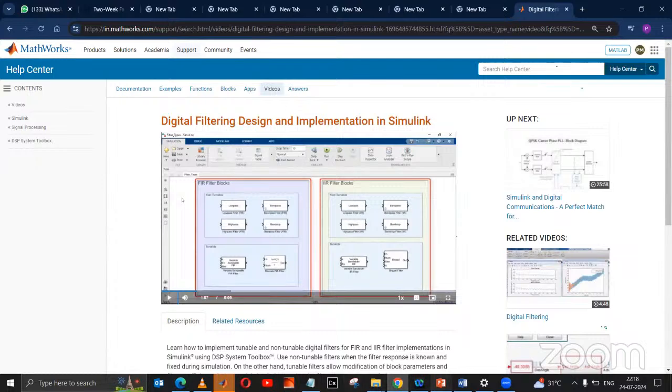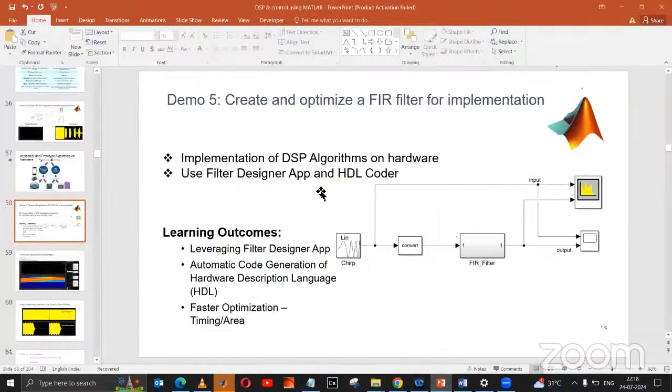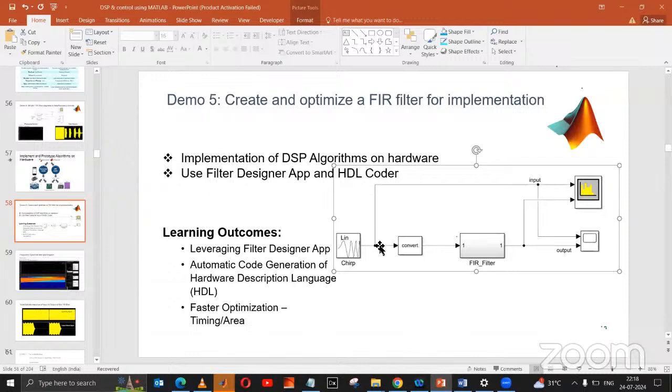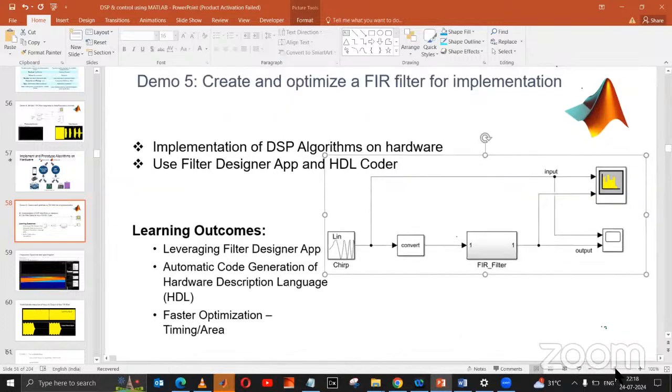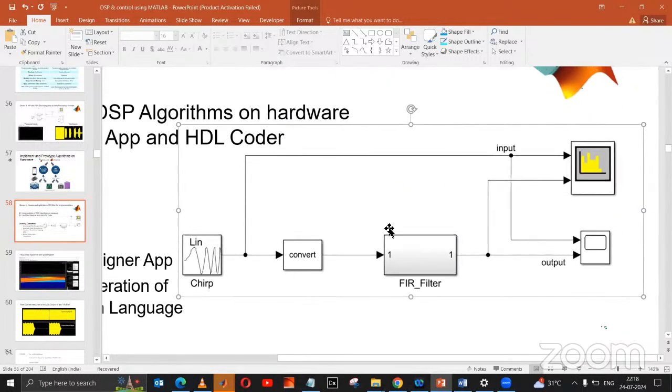So this is basically the Simulink diagram, or the Simulink model. You can create the linear chirp function and use the converter block. After that there is a block for the FIR filter, and you can see the response of the FIR filter in the scope.